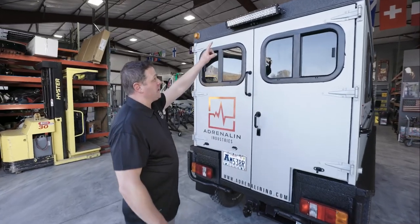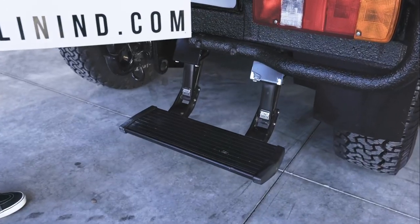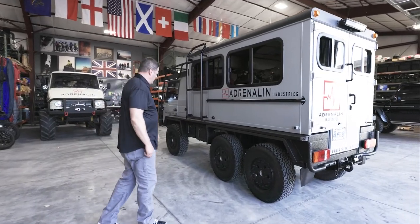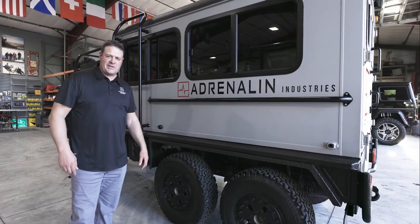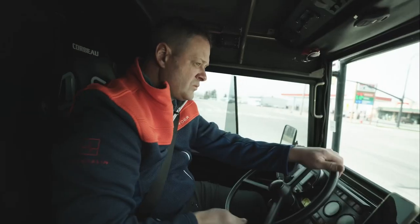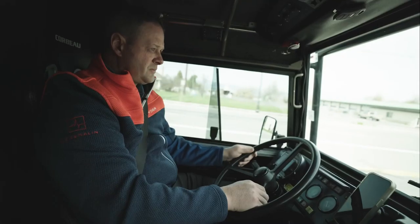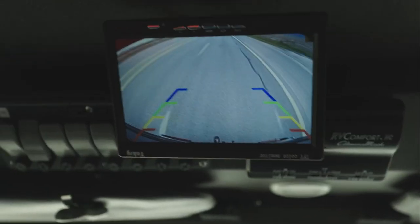Here in the back we've got a 20-inch light bar, a backup camera, and a custom cut-down amp step to make getting into the rear a lot easier. On the driver's side, we have a straight-piped exhaust. The factory exhaust made it sound like a sewing machine, so we straight-piped it thinking we'd need to add a muffler — but the noise is magic. From the outside it's rowdy and sounds like you hoped it would, but internally you don't really notice it much at all. The exhaust sounds just perfect now.